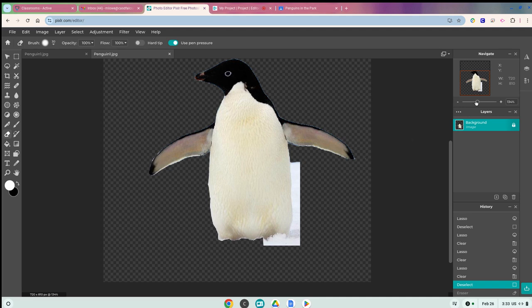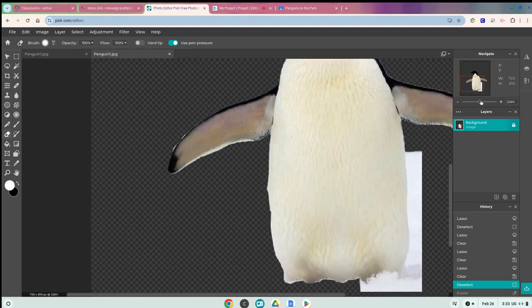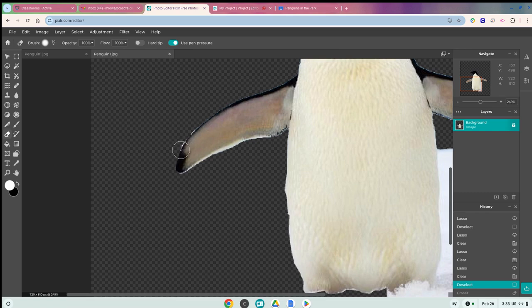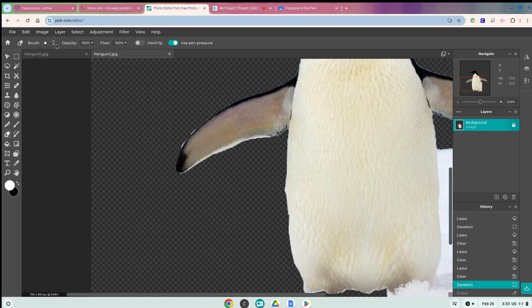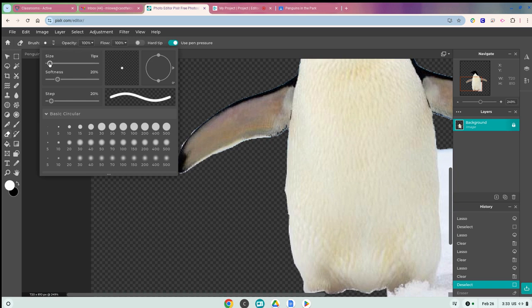And now I want to zoom in. Here, see these extra pixels? I'm going to make this brush size smaller. I might want it even smaller than that. It's 1 pixel.